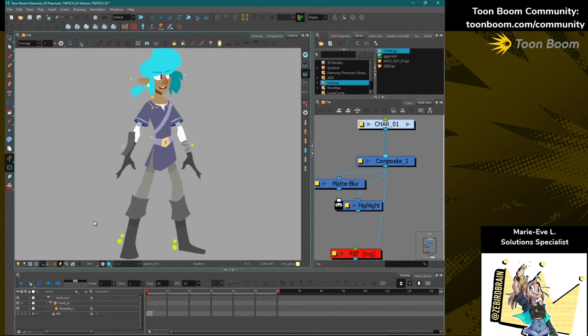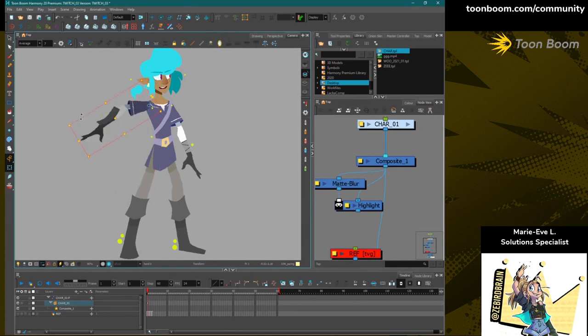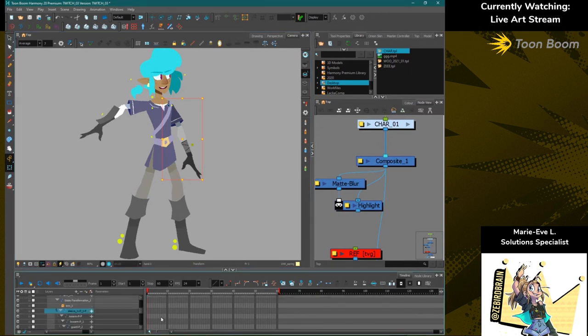Right. Oh, as usual, the limbs are flipped. So if I move the arm, if I give it a little position or whatever, like this, I can then copy paste it to the other arm, which is fun. Boop. All you have to do is get your animation on one arm, copy it, and then paste it right here.